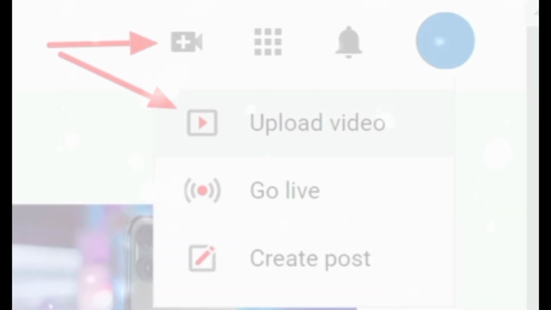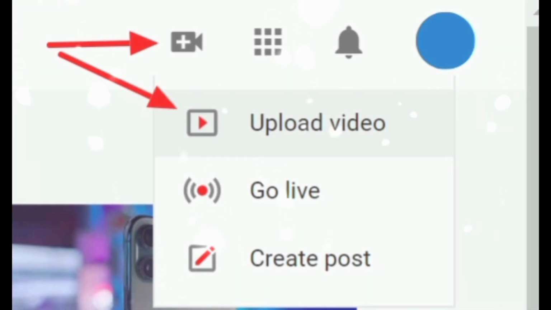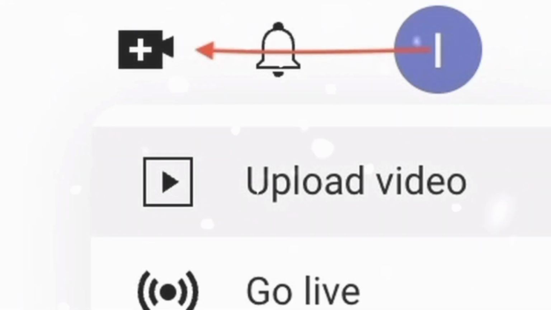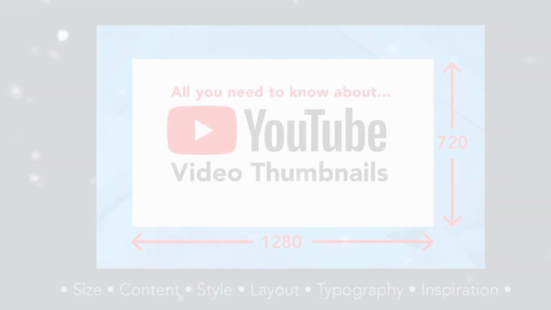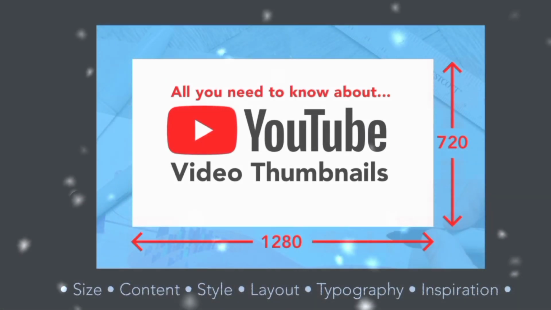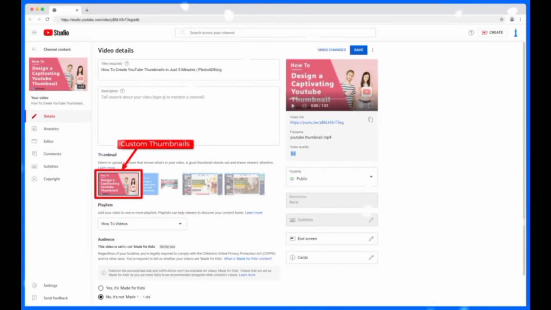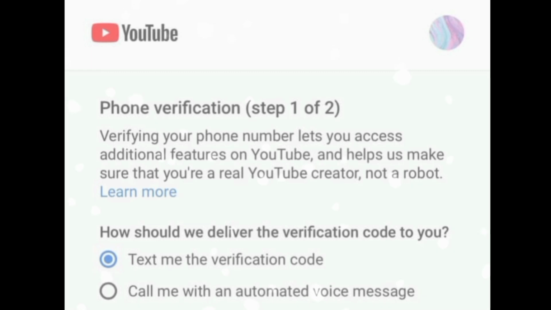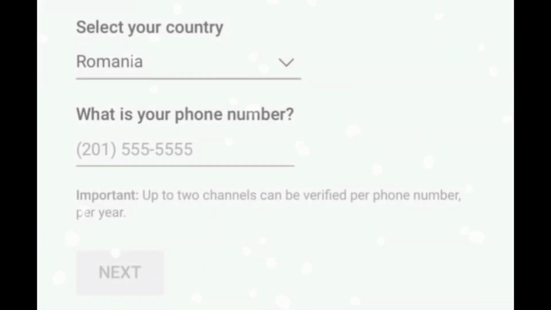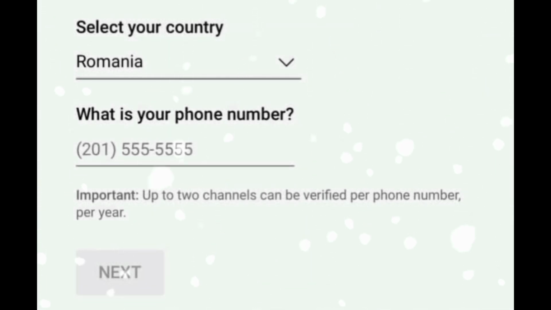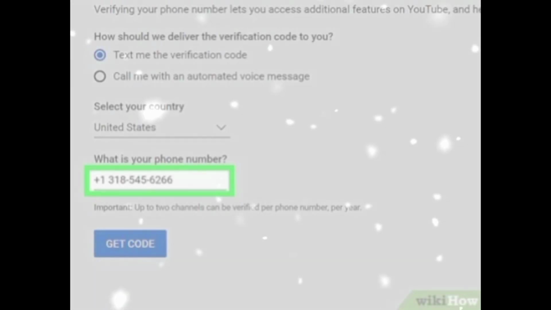Uploading videos. After doing all these settings and studying the rules, you now start uploading regular videos. Add videos after recording. Keep the video file name as the title of your video. Upload the video. Make a thumbnail and apply it on the video. Note, the option of applying a custom thumbnail is off. You need to verify your channel to turn it on. The method is to click on custom thumbnail, then you will be asked to verify the channel. Click on it, write your mobile number and enter the code from the message.